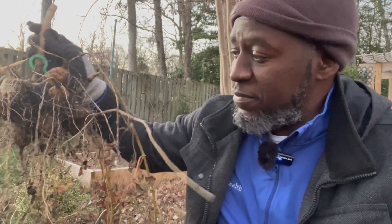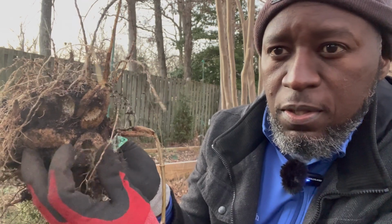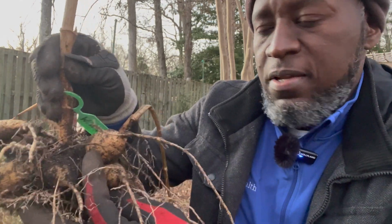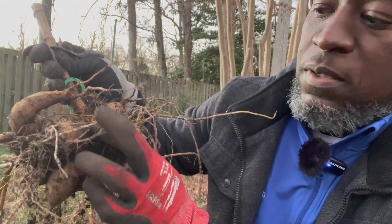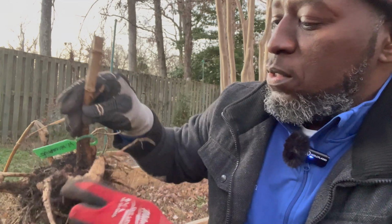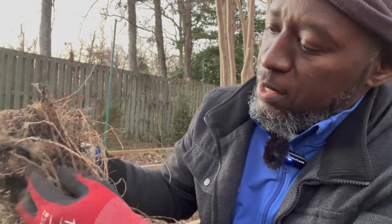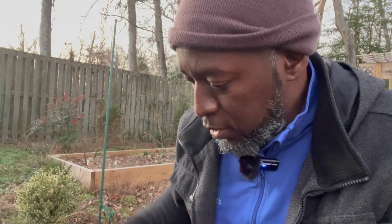All right, guys, so with this white decorative dahlia, I damaged several of the tubers underneath, right here. That's damaged, and this is damaged as well. But I still have enough tubers, okay, and they're pretty fat. I still have enough tubers that are viable. This is a big chunky one here as well, to save. So I've got this one, I've got these two, this curled one right here, I'm gonna have to chop off, that's no good. And I have this one over here. So this is still pretty viable. I'm gonna go ahead and clean it up a bit before I throw it in my bin.